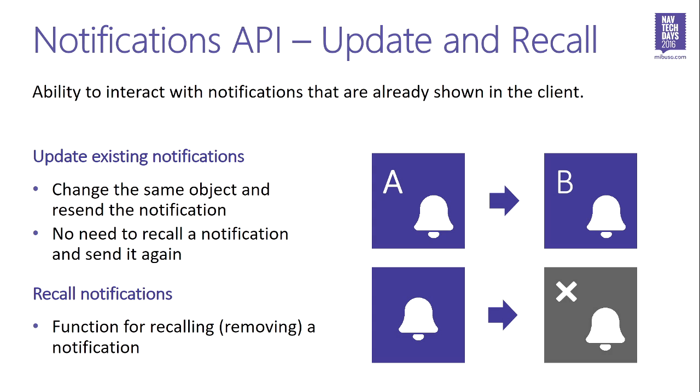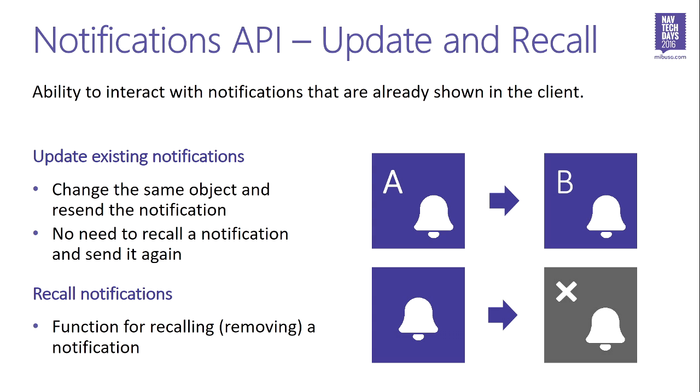from the code. And the second feature is about updating existing notifications. And the scenario is slightly different. Namely, again, you send a notification, but the notification is not immediately actioned by the user. And as the user keeps interacting with your solution, the business process is carried on, and at a certain point, the state is such for which the notification you sent is no more valid, meaning that the information provided in the notifications is not good enough. So you need to update this notification. The notification has become outdated.